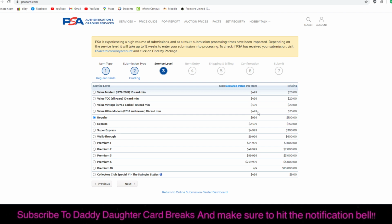The problem with the value service at PSA is that those things are going to sit there and sit there and sit there for a long time. Now, I do have a 20 card submission to PSA right now. We mailed it in on December 21st. It got there on January 5th, and it has not been touched since it got into their warehouse. So it's been sitting there for almost 2 months now in the same spot, I assume, as the day it got there. So I wanted to test GMA as far as the pricing, the timeliness, and whether we can make some sort of return off these cards once they were graded.